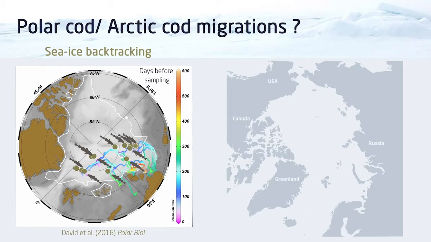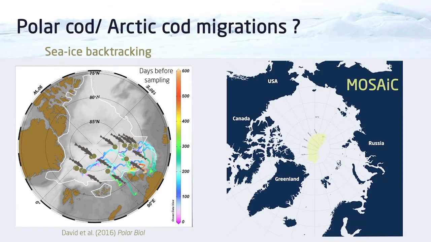And this is where MOSAiC comes into play, because the MOSAiC drift is by nature actually following about the same trajectory that we think the polar cod are also following. So we can trace the state of the ecosystem, the feeding conditions of the polar cod throughout an entire year, from the beginning of the drift to the end in the next melting season. It's especially interesting to find out what the food offer for polar cod would be, because drifting with the sea ice is not an easy thing, because as a fish you would always need a minimum energy supply from food.